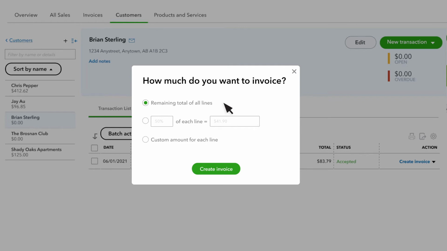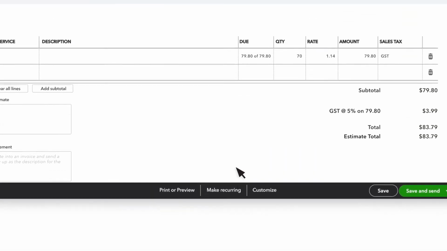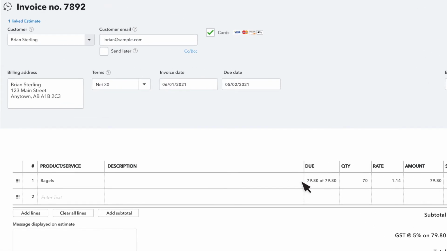Then select Create Invoice. You will note that based on our selection, QuickBooks fills in all the information for us on the proposed invoice, including the email address, billing address, and terms. These all get filled in immediately. If there is anything you need to change, you can see all fields are still editable, and you can make updates as needed. You can also see the original estimate by clicking the One Linked Estimate up near the top of the page. A link to the estimate will be shown.